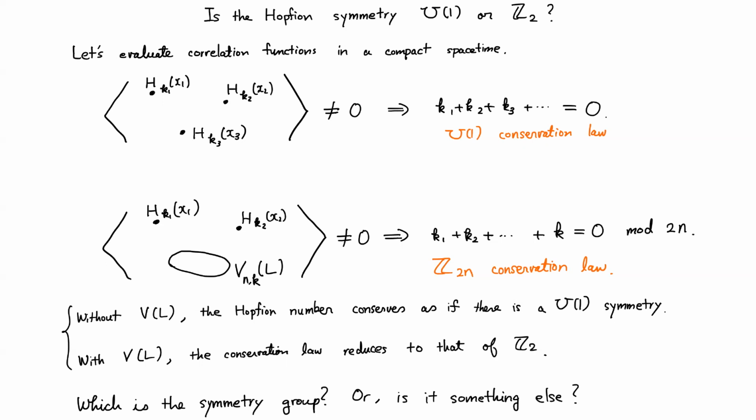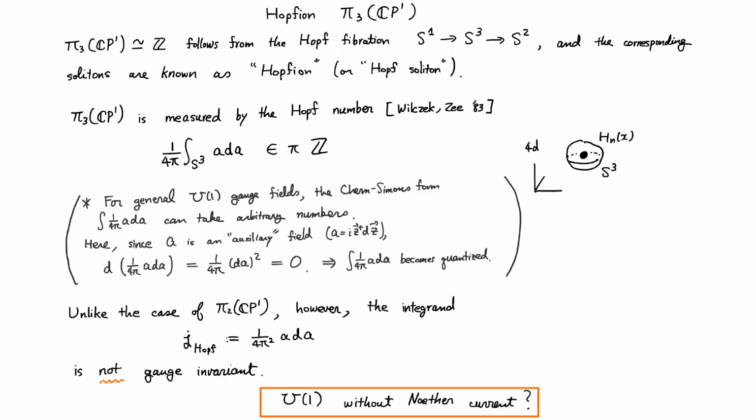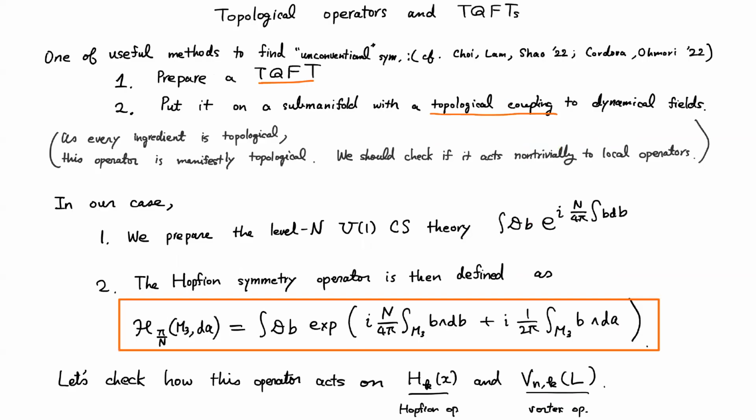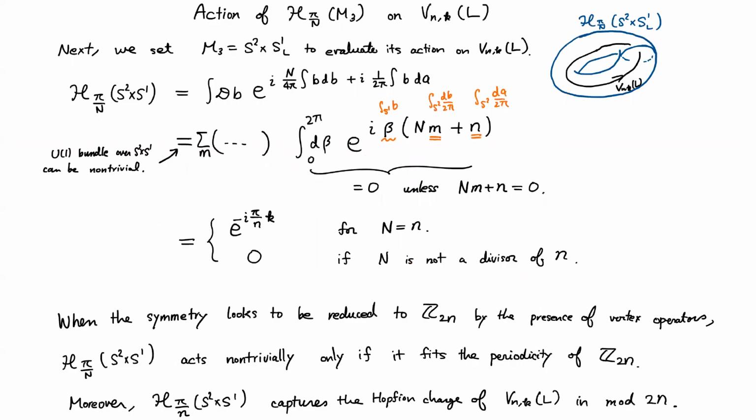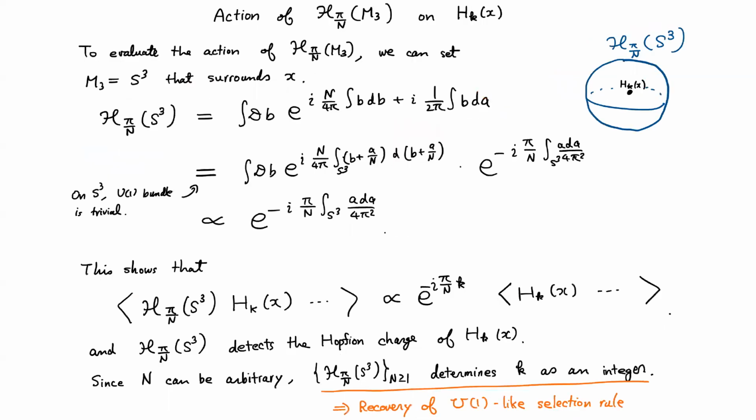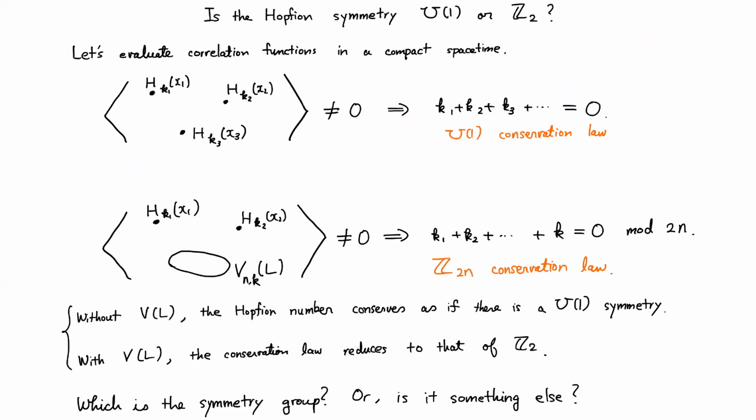Let's see. I think the problem is the presence of the vortices. Basically, if we consider this kind of topological defect and you just move it, when the vortex is present, then even if you surround just a 3-sphere, when you need to surround this vortex, you have to consider the non-trivial topology contribution. And in that case, if we try to consider a larger symmetry than Z_2n, then when acting this Hopf symmetry generator on this vortex, it is just 0.